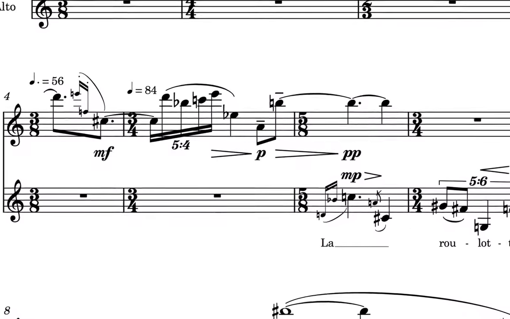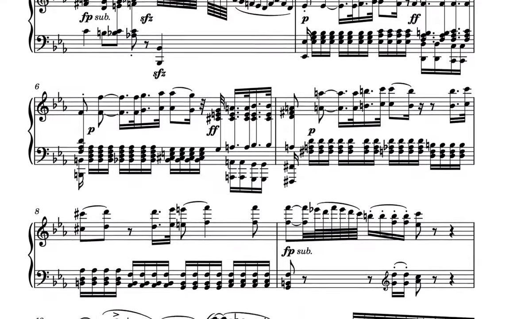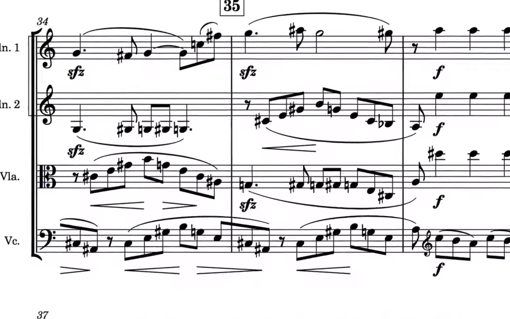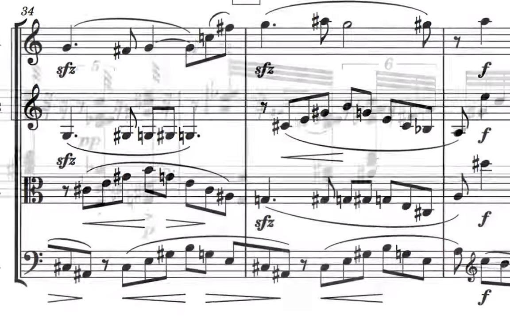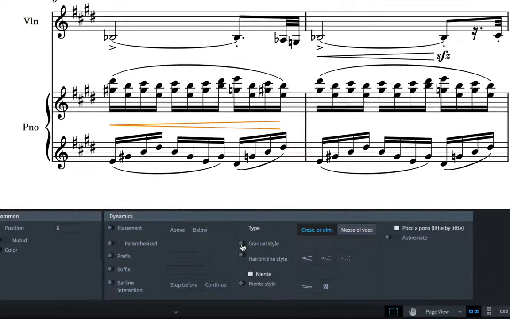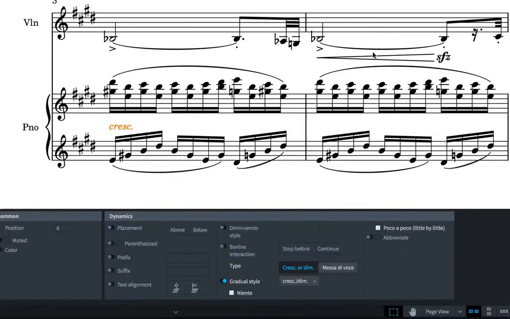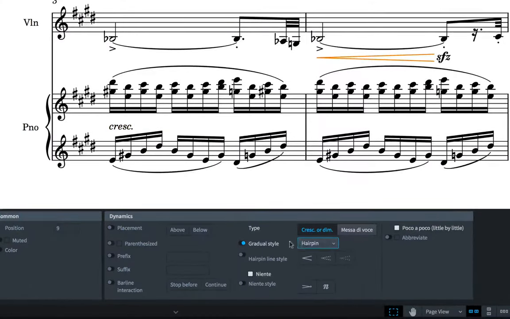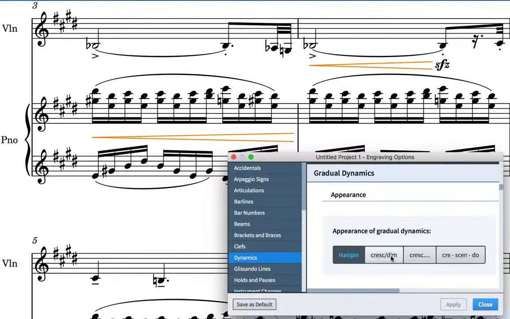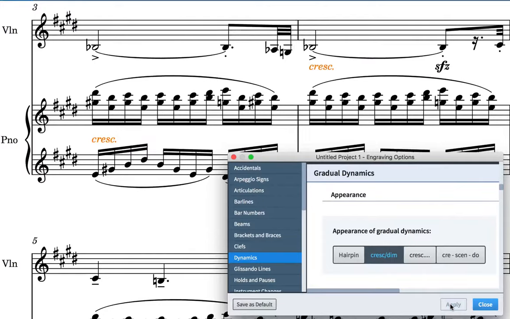But in every area of music notation, there are always several different approaches that one can take, and while we have made great effort to ensure Dorico's default output is sensible and elegant, other options are always available. And rather than making edits across the score, a fundamental concept of Dorico is that you set your engraving options once, and they then take effect throughout your music.